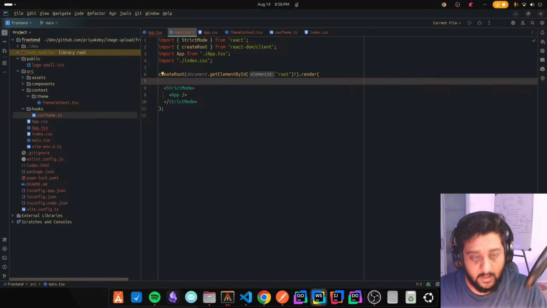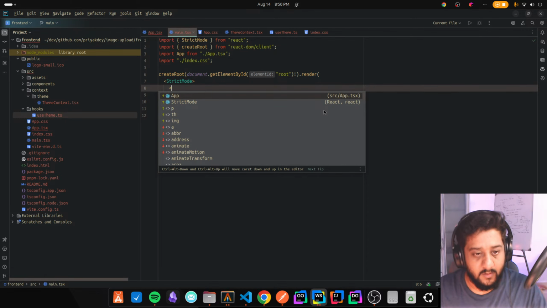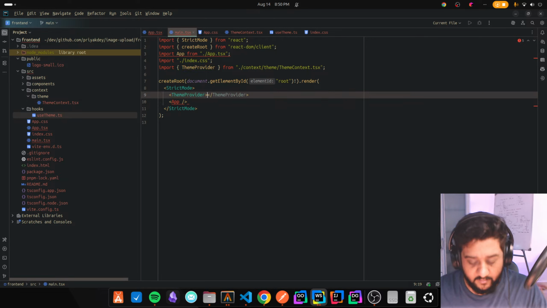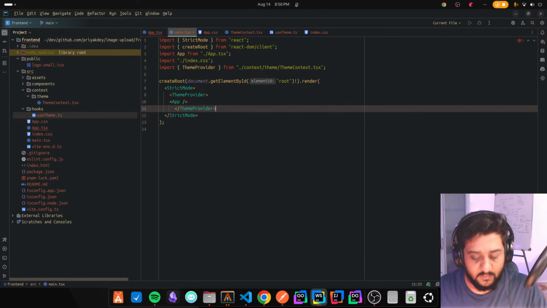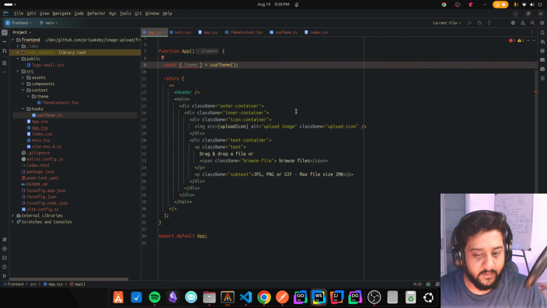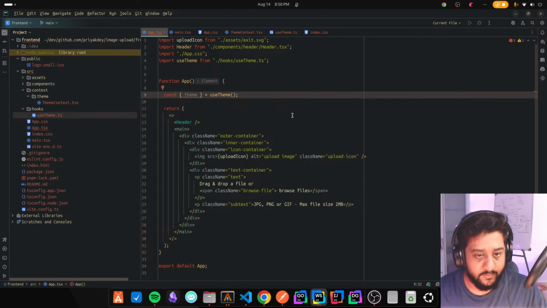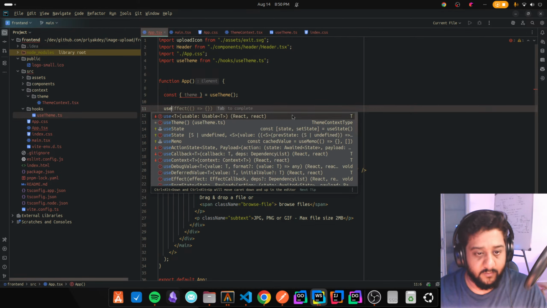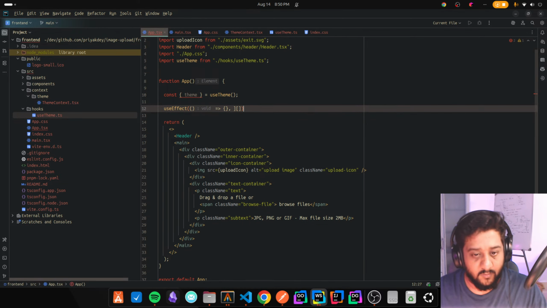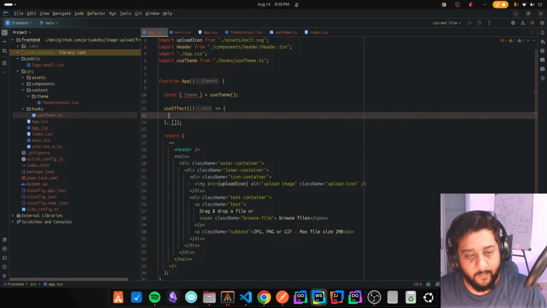And wrap it around in ThemeProvider. Inside here, you have the theme. What you do want to do is, here on mount, you want to run this useEffect.